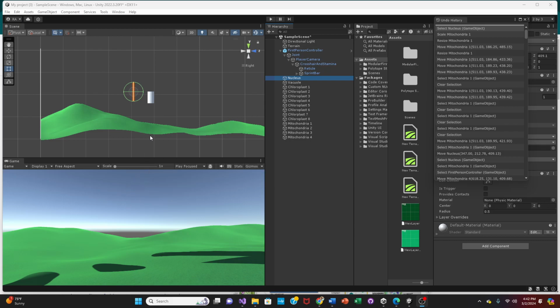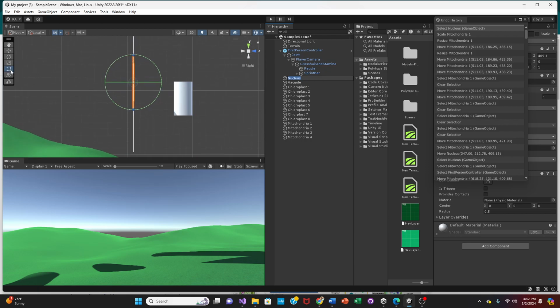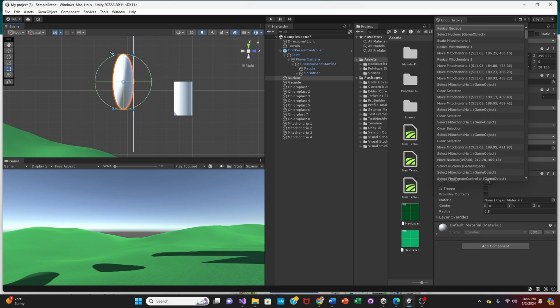Okay, now we are going to fix our two-dimensional sizing, where it only sized our objects in one dimension. So to do that, you're going to click on your first object, zoom in a little bit, and click on this right here. This is your RECT tool. Then I'm going to drag it over to fit it into the green that it provides. So that'll even everything out and make it a sphere.